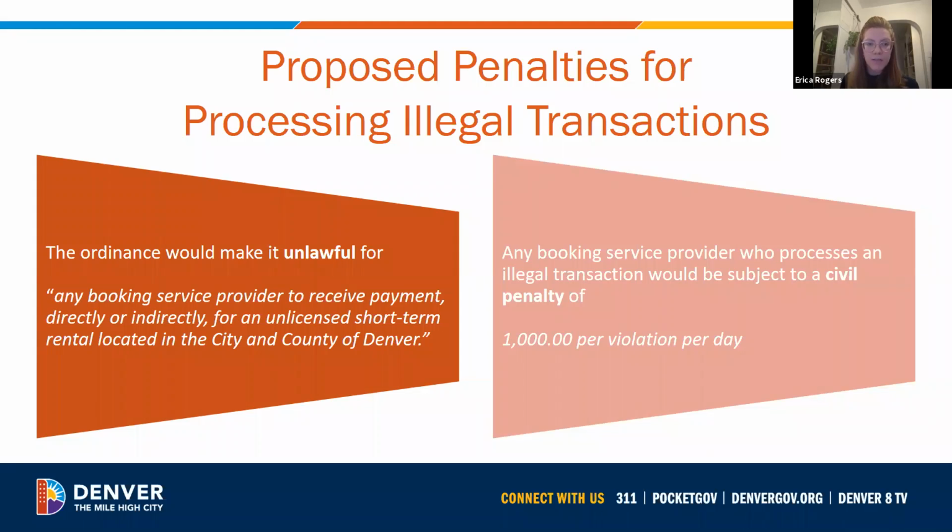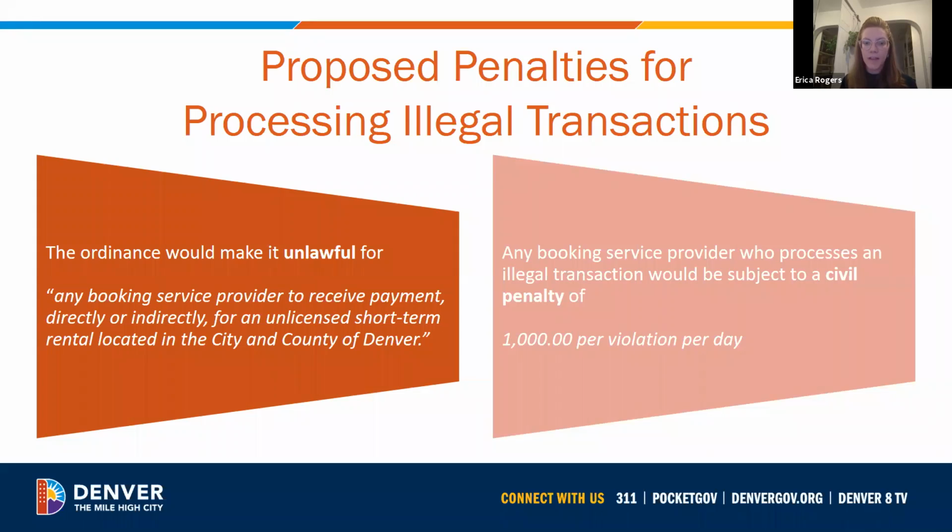So by making that an unlawful act, there's also an associated penalty, which would be $1,000 per violation per day. We've gotten a couple questions about this internally, how this might work. So a good comparison, I know we're all kind of adapting to the digital world and the gig economy, even though we're all very interested in short-term rentals. It seems new and it seems different, but think about it in comparison to what we ask our local bars and restaurants to do, right?